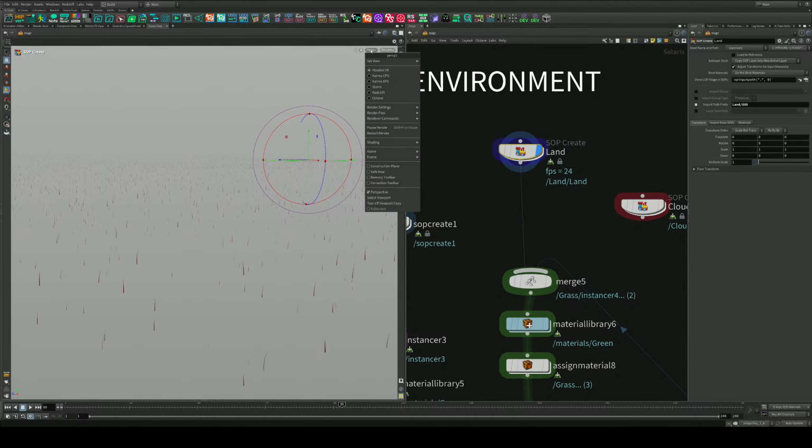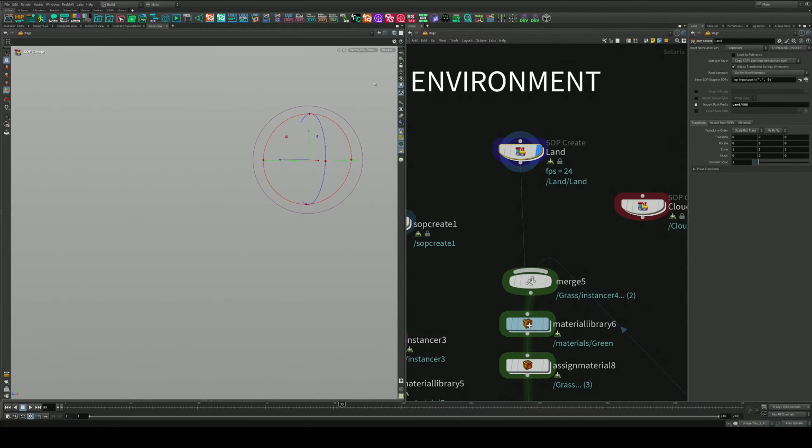It's still looking like single pieces. Hopefully Karma XPU doesn't crash on me.